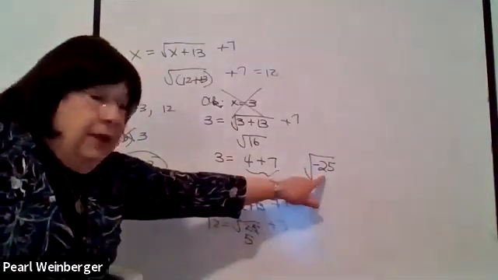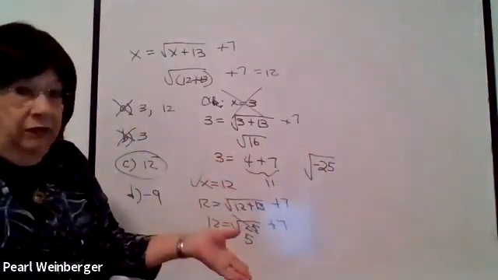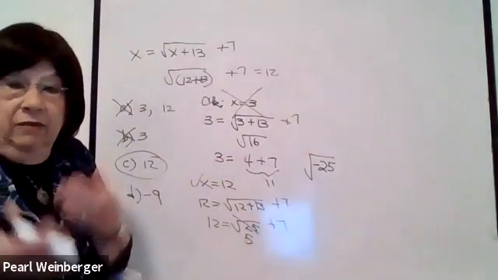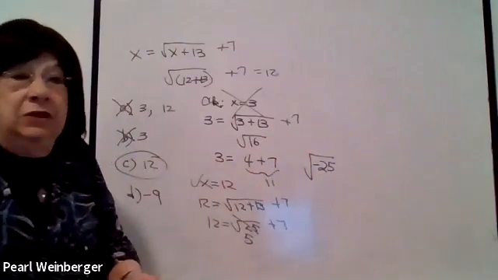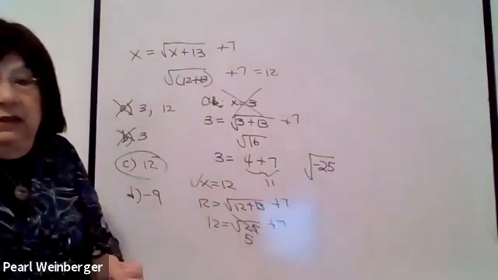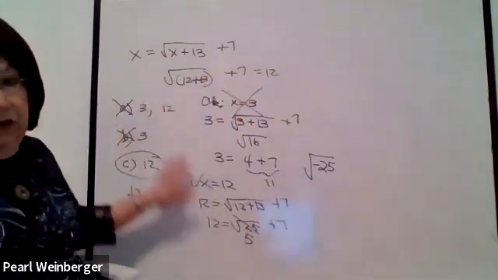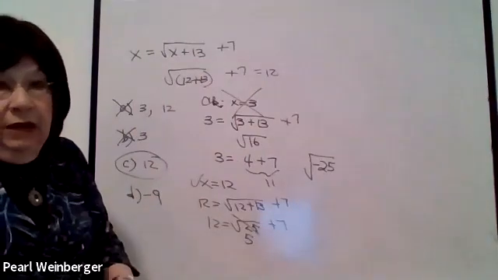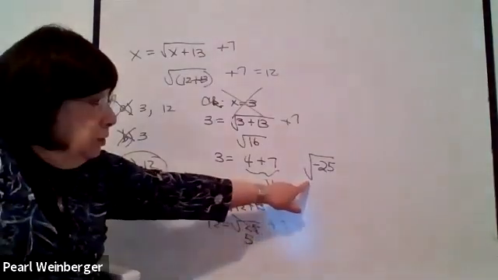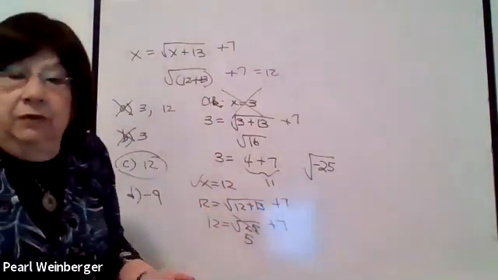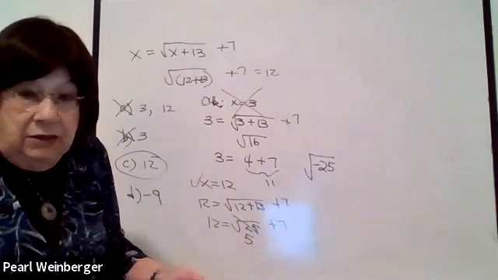And if you multiply a positive times a positive, the answer is going to be positive. It won't give you -25. And when you multiply a negative by a negative, it'll also give you a positive number. You will never be able to get a number multiplied by itself that will end up being negative. We started our discussion that way, and we said we cannot take the square root of a negative number. If you try it on your regular calculator and you put in something like the square root of -25, it'll probably give you an error message. An error message means you're trying to do something that's not possible to do.